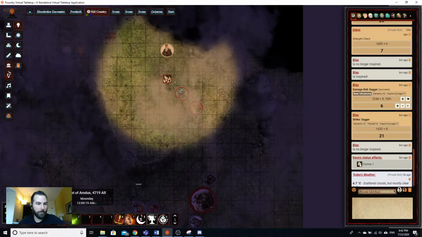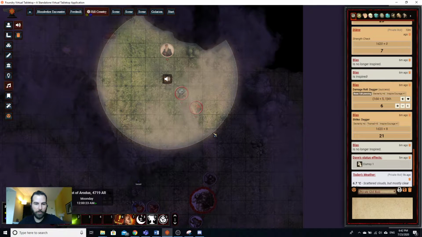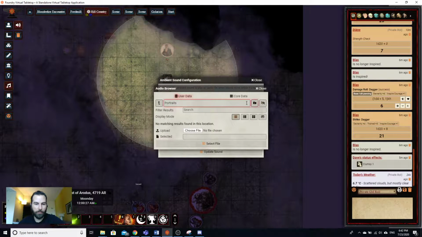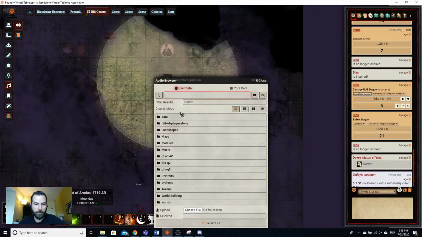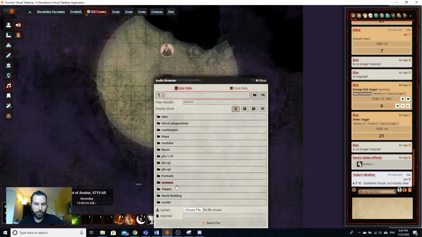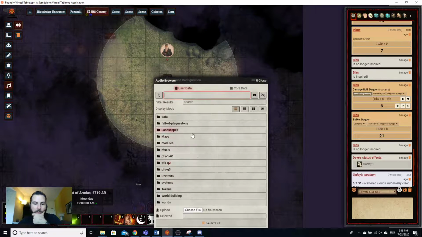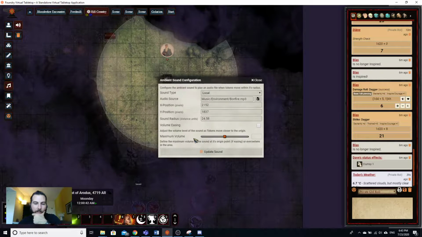What else? Music. So you can add music, and this is something that you can do in areas as well. So for example, if I go to, where did I put my sounds? Here we go, music, environment, bonfire.